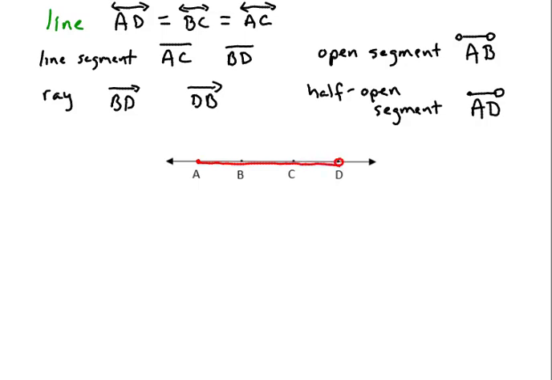The last thing that I'm going to mention here before we do one or two quick examples is what a half line is. And a half line is a ray that does not include the end point. So for instance, if I have half line CA, the way you notate that is you put an open circle over the starting point and then an arrow in the direction it's going in. So on my figure, I've got CA. So I start at C and I go in the direction of A. That is a half line.